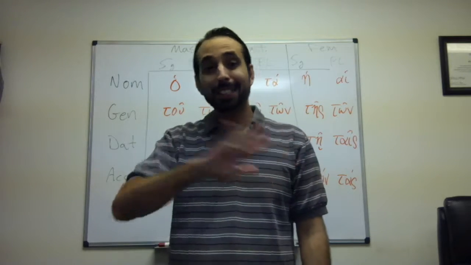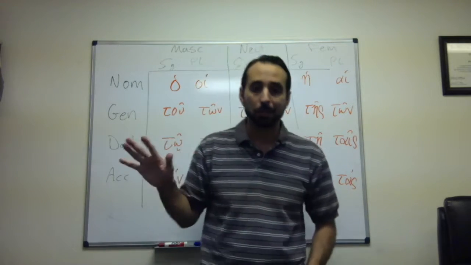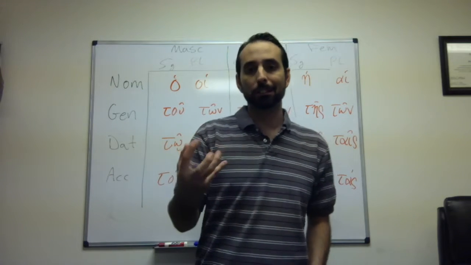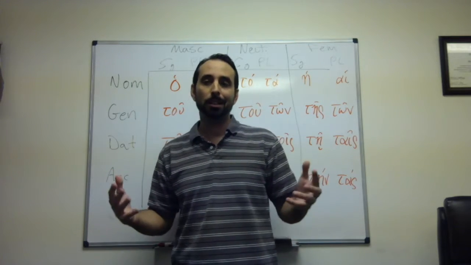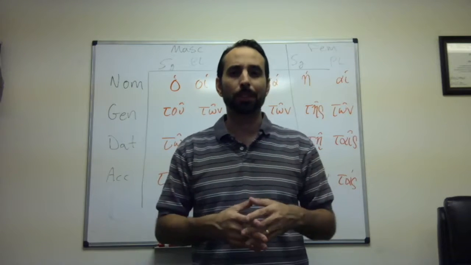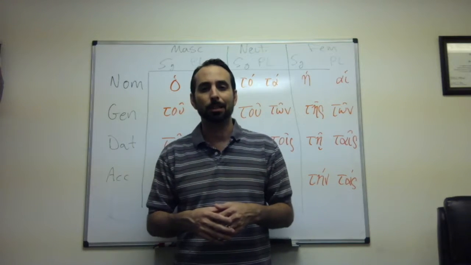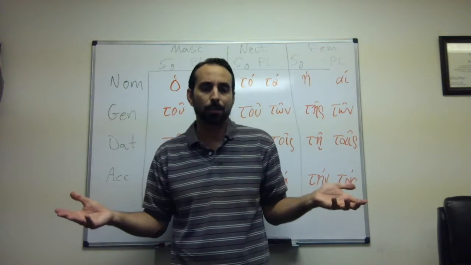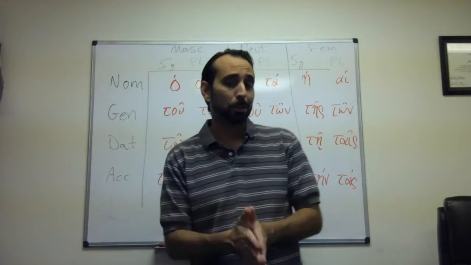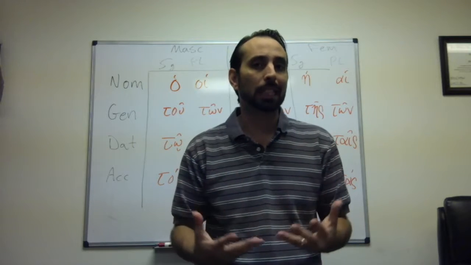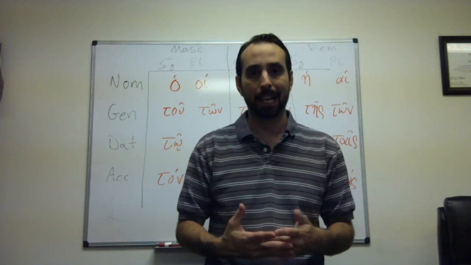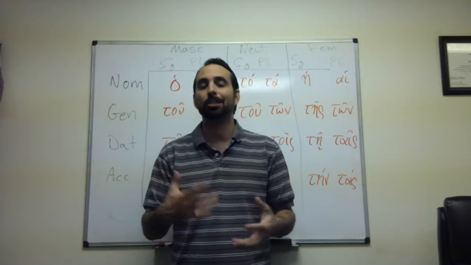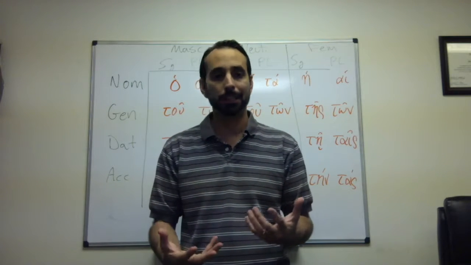Now, the rest of the chapter, no more new things to memorize. This is the fun part about this chapter. Up to this point, you've mostly been learning a little bit in the present tense, some syntax, but you've mostly been learning just morphology, how things are spelled. The rest of this chapter, chapter 6, Dr. Stevens starts to get into syntax, a little bit of how the article functions, and you get to see some real cool things that the Greek is doing.